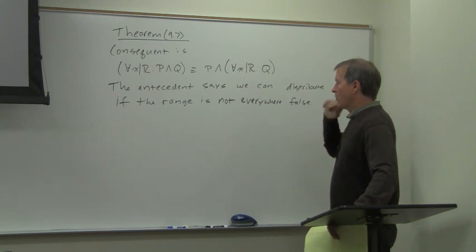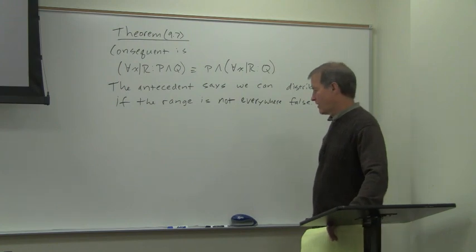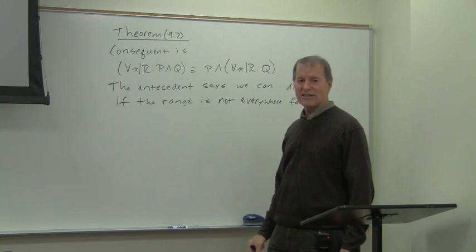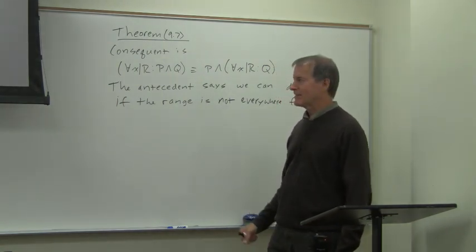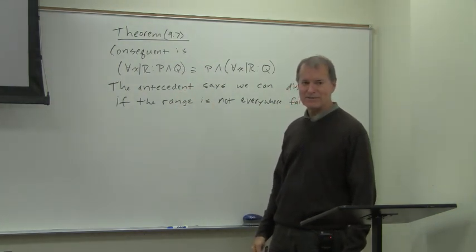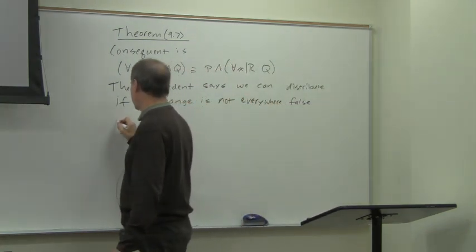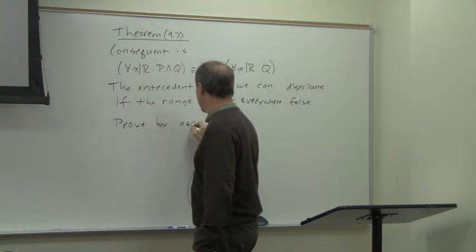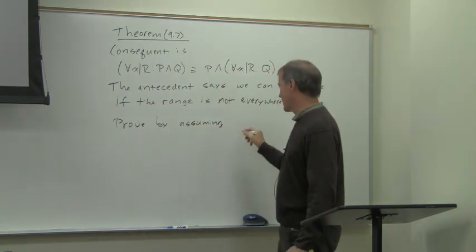All right. So now what we want to do is prove this theorem, right? And guess what? I'm noticing now that in your proofs a lot of people are really liking this. Whenever we have to prove an implication, a lot of people are liking assuming the conjuncts of the antecedent, right? So let's do that. Okay, so let's prove by assuming, well, there's only one, by assuming the antecedent.